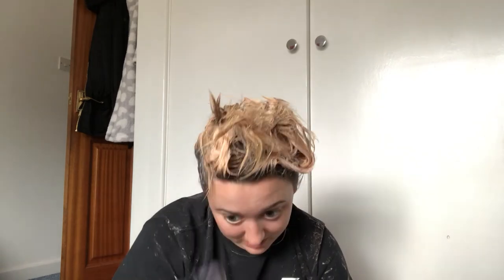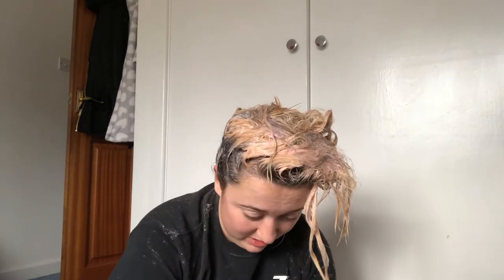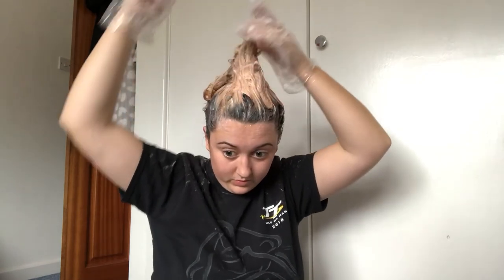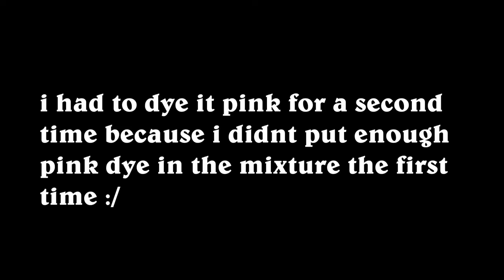Oh. I can't take myself seriously looking like this. What the heck? I look such a mess. Paste that in. My hair is literally going to be all different shades, but that's cool. I can deal with that. Just whack that on in there. Woohoo! So it's looking pretty orange, honestly. Oh, it's kind of looking pink, but not really. I feel like I should have put more pink in it. And again. I hope this turns out okay.